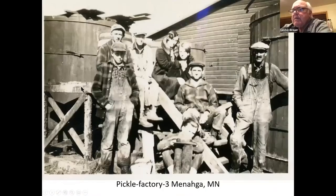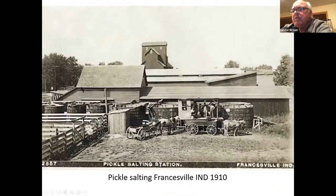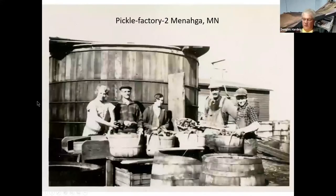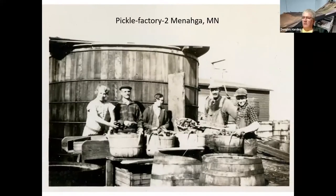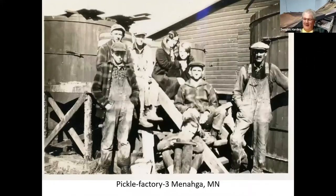Audience member: Can I get that photo you just showed? I remember a lot of those vats had covers, and you could open them like halfway. So those that were out in the open in the sun, if it rained, they could close them whenever they needed to. Someone jokes: I thought that was their hot tub cover. Presenter responds: You're right — there are obviously some planks and covers up there for that purpose.